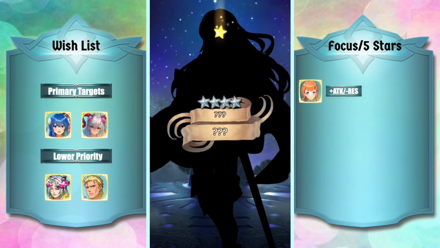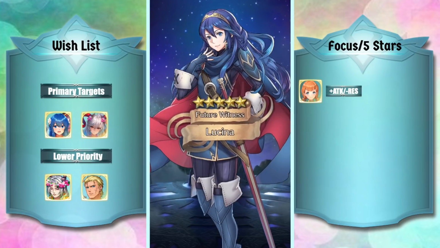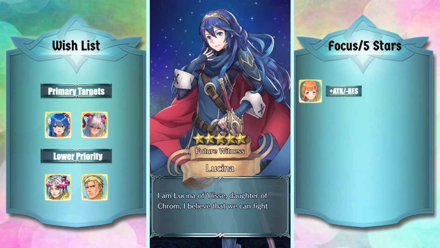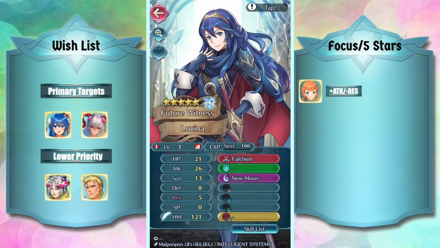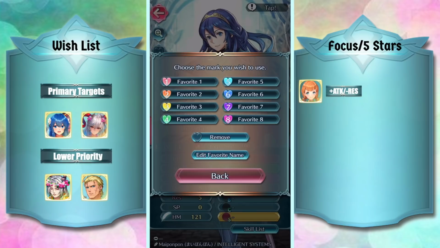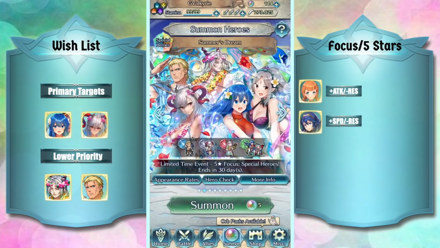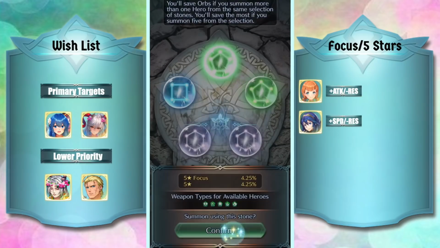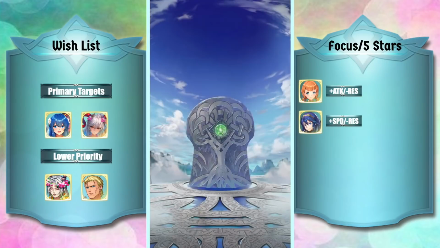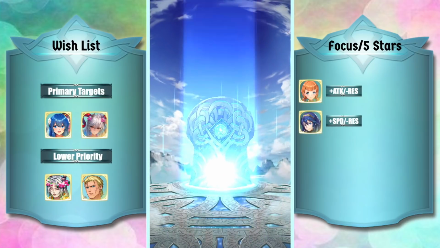Is that Lucina? We got Lucina! Oh my goodness. I have never pulled one the regular way. I am so excited. And she is plus speed. That is absolutely amazing. Oh my goodness, I have completely lost all my words because the only Lucina I've ever gotten was with the Fae Pass. So I am so excited to get her. So thank you, Koistan, for that super lucky question.